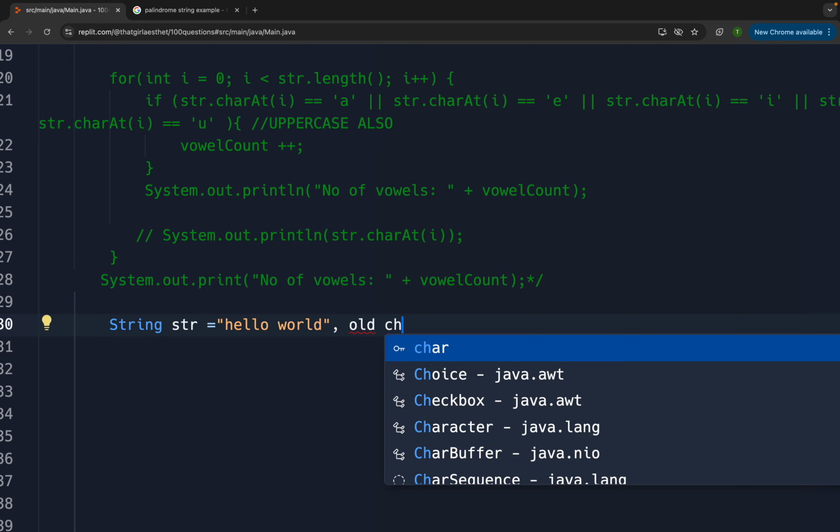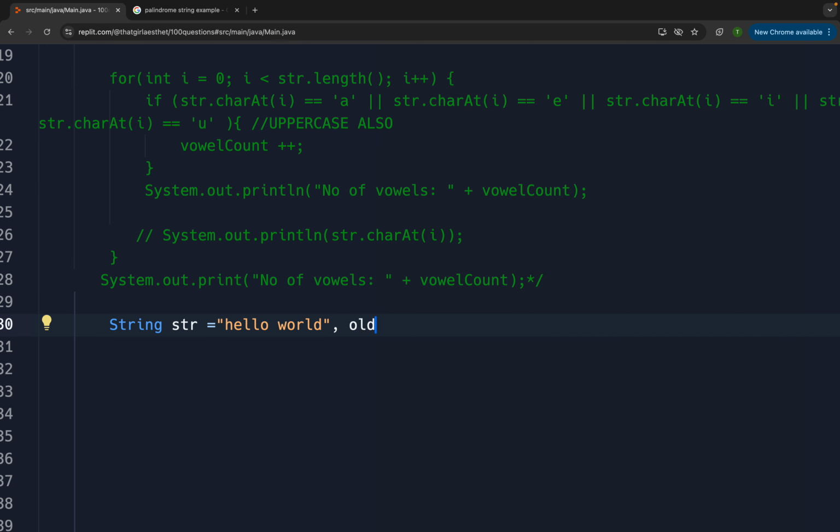Old char is equal to, we are replacing E, right? So it is equal to E. We'll declare this as a character instead of a string, so we are going to write it in the next line. C is small, S is capital, remember. Okay, so now we'll also declare a new character. New character is also going to be a string that we can declare in the same line. So new character is equal to I, sure. So we are basically replacing all occurrences of E with I.